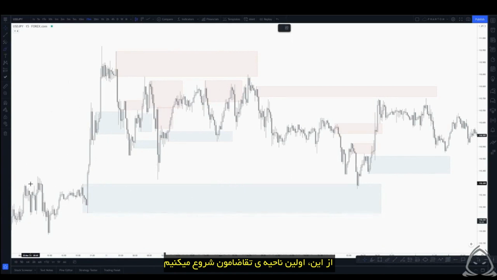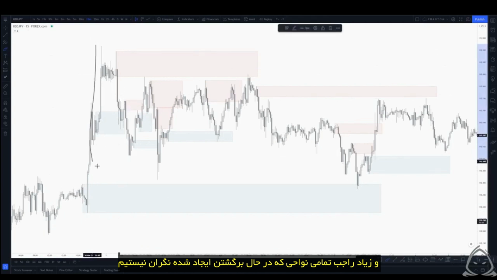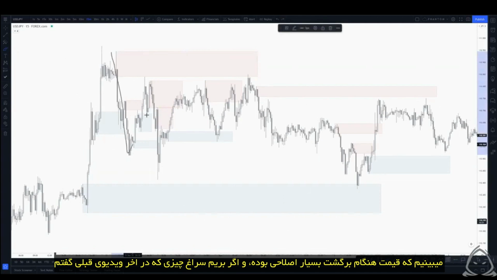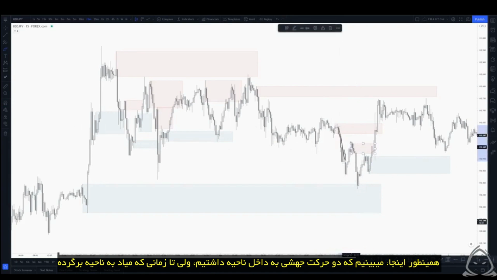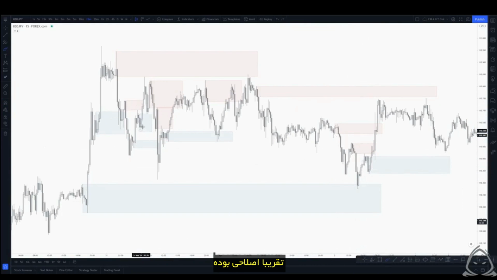So what we'll do is we'll start on this very first demand zone, this range created demand zone, or the pivot created demand zone. As we can see, we had that large move to the upside, and if we don't worry too much about all the zones that were created as price was coming back into it, what we can see is price was very corrective as it made its way back. And touching on what I spoke about at the end of the previous video, the theory behind the return to zone, we have this more impulsive move into the zone. As well as here, as we can see, we have 2 impulsive drives into the zone, but leading up to the zone itself was quite corrective.